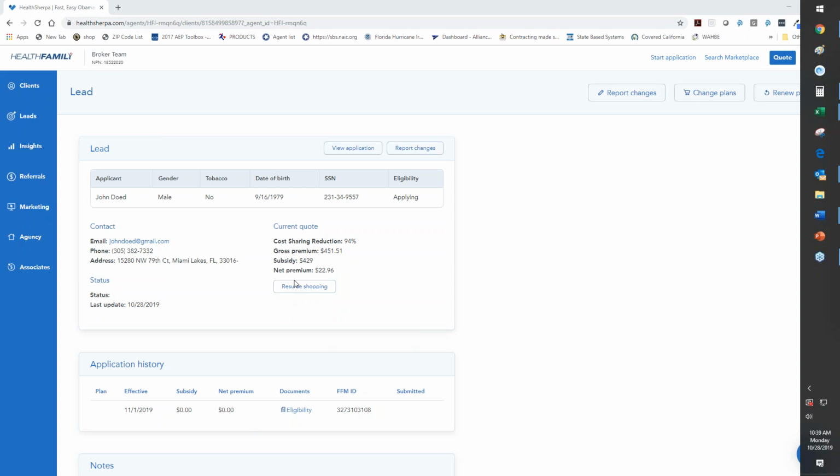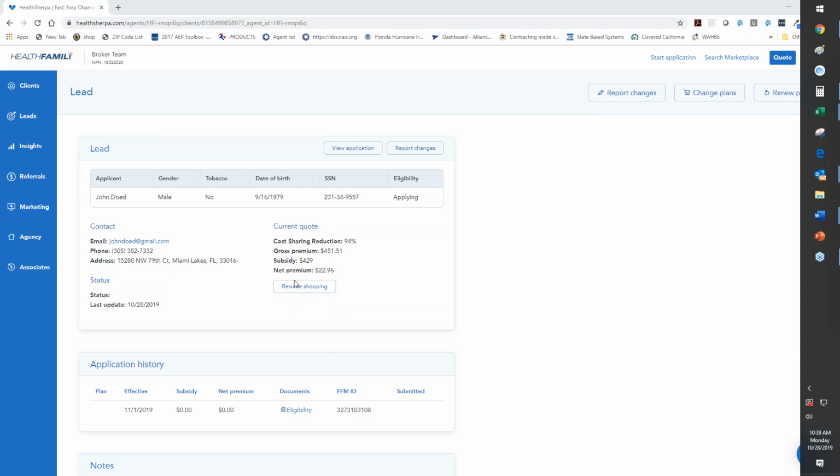Somebody's asking if you can import the current clients to Health Sherpa. Yes, you can. But you know what? Once you import them, you still have to EDE verify them. So it's kind of like still looking for them one by one. And the nice thing is that when you go one by one, you get to see if the client is active or not, or it doesn't allow you to grab them, or whatever situation. So you kind of do some homework before open enrollment starts.